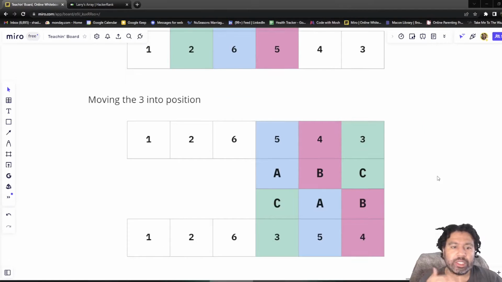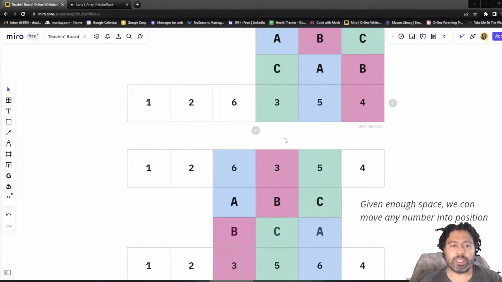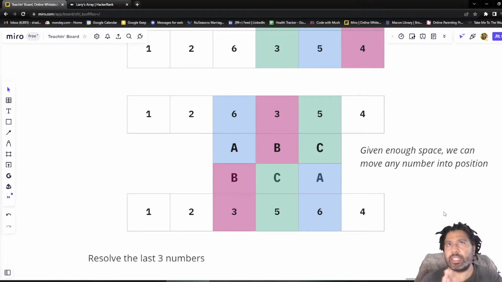After we get the 2 in position, let's try moving the 3. 3 is nearer the end, and here we see that we can be really efficient by quickly moving a number from the back to the front using the CAB rotation. So we do that once, and then once that's in position, we'll need to do another rotation here, but we'll need to use the BCA because we just need to move it basically 1 up. One thing I did notice here is that essentially because we only need 3 spaces to do our rotation, if we have a fairly long list, we could basically move any number into position. Using this rotation idea, you can just pull anything you need into the right spot.